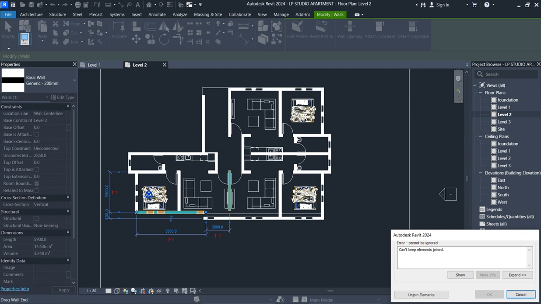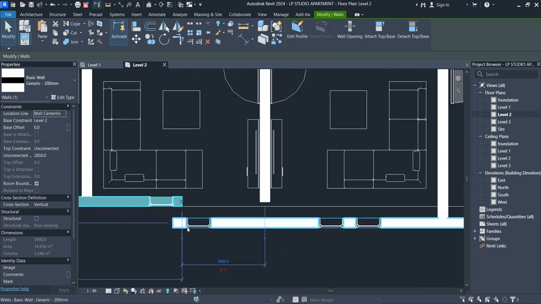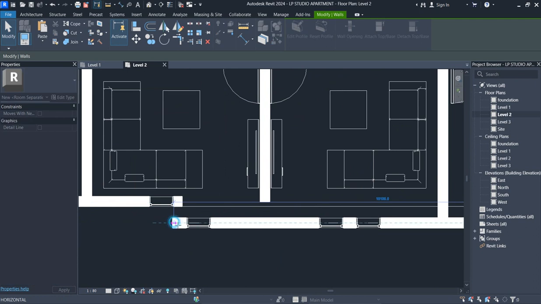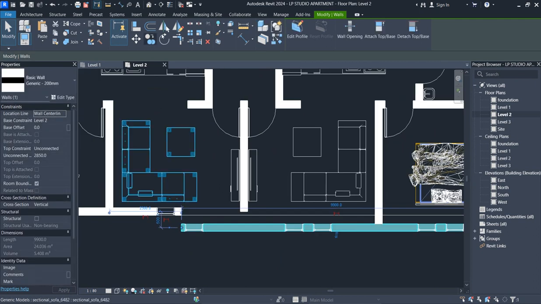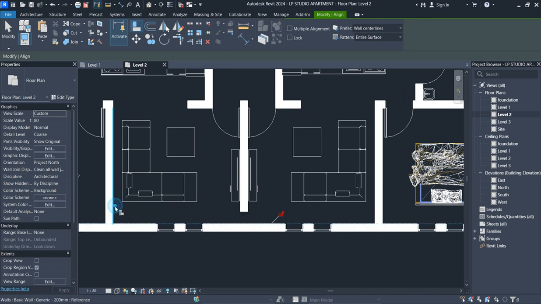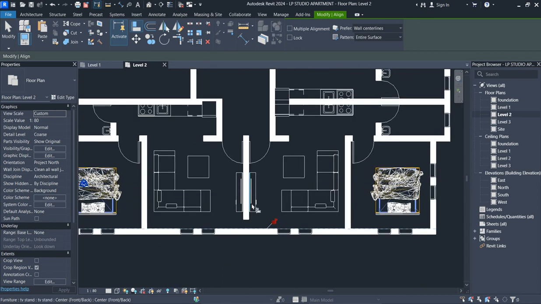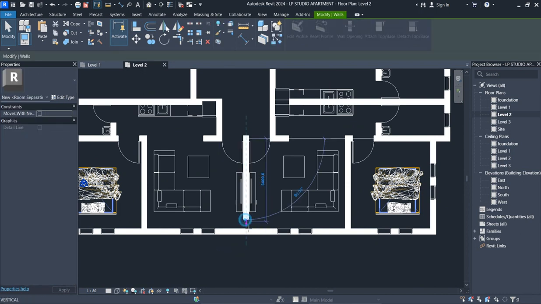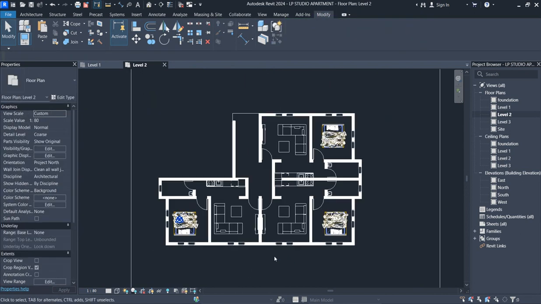And join the element. Good. Here we must align them together. Good. So now I have a bigger, wider room at the top.